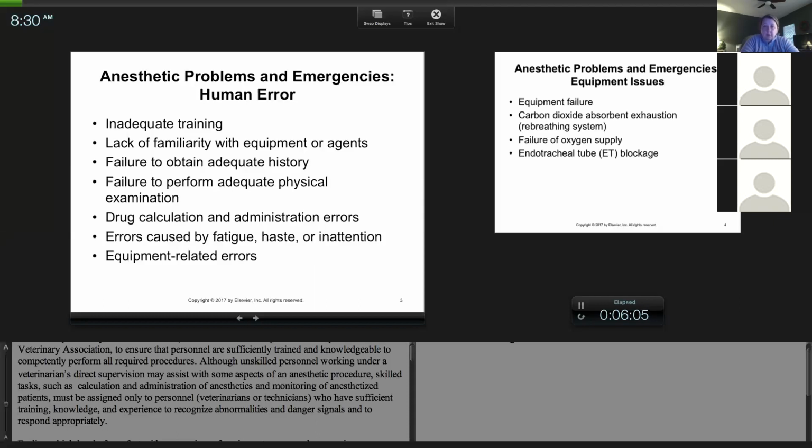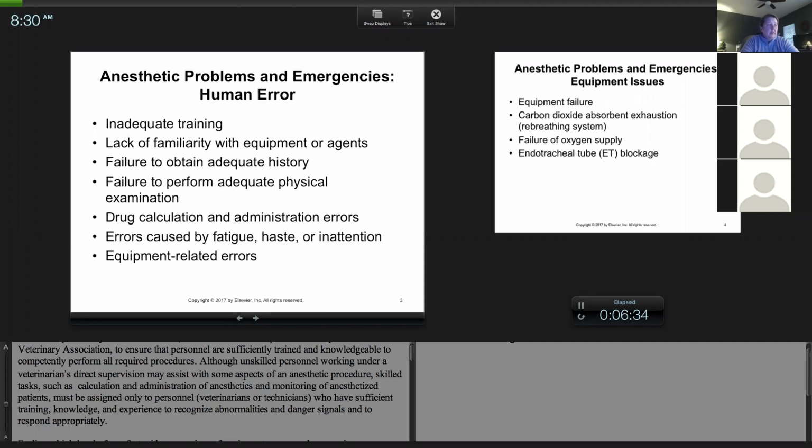So take the time, look at your drugs, calculate it. Obviously, fatigue, haste. My biggest pet peeve that I've told you guys is when people go too fast or don't pay attention. There is a time to go fast. If you have a crashing GDV, a crashing hit by car, or a cat that's blocked and potassium is spiking, there are times we have to go fast. But I've had people go fast for elective surgeries because you've got 5 surgeries that day. You just don't want to make an error by going too fast, or by inattention.